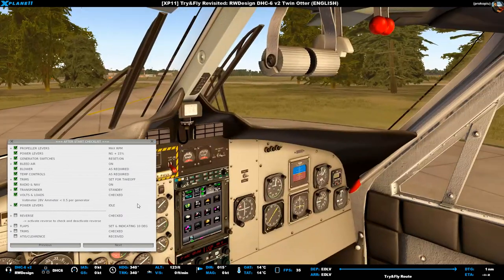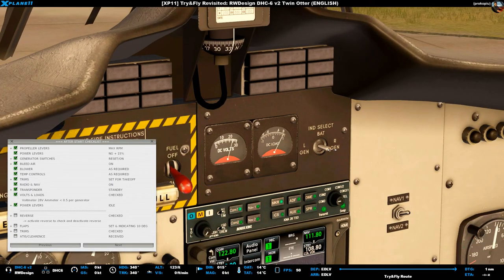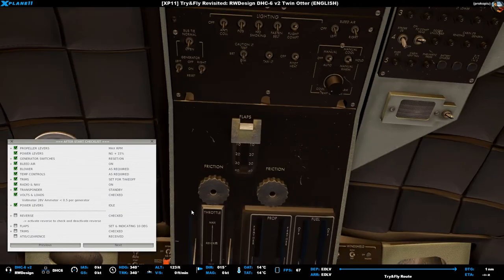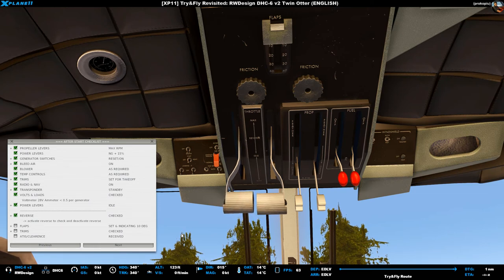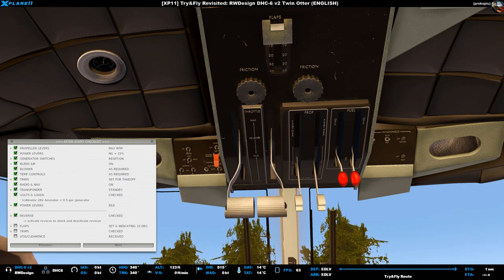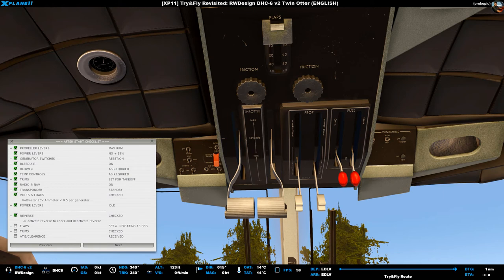Volts and load checked. I don't know, this always looks almost the same, although it's a little bit down. Now that's the battery load. It still seems to be drawing from the battery, but I don't see much difference when I switch here, so I have no idea. Then we check the reverse. Now for that you need to have a switch applied, and I'm switching now. Okay, and don't forget to switch back and check, so you need to make sure that you're out of reverse. Sometimes with the switches that doesn't always work.